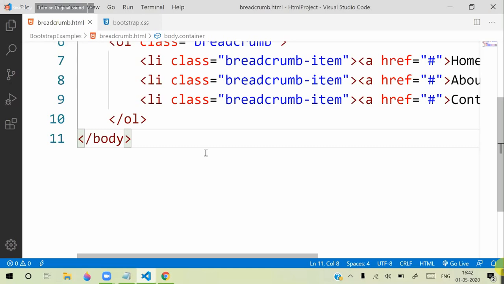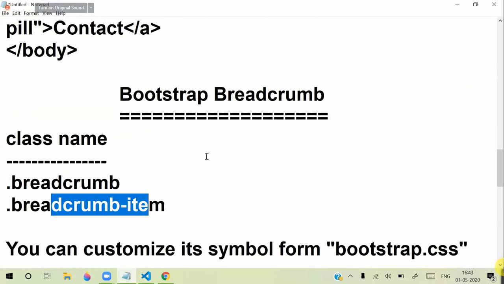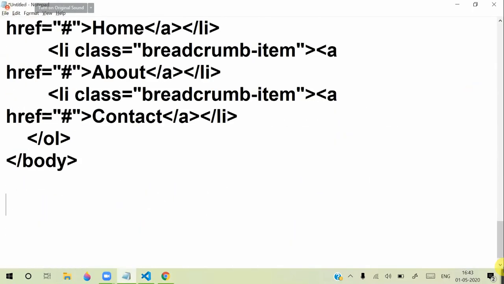You can actually put an icon with different symbols also. I will tell you in jQuery generally how we can write them dynamically. So we have badges and we have breadcrumb, and we know the purpose of breadcrumb and how to design and use it. Next important, we have Bootstrap buttons.